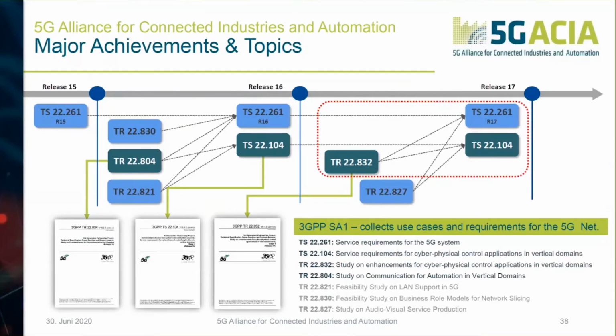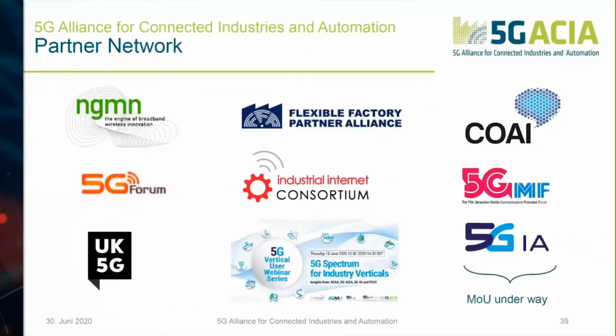And finally, beyond those topics, of course, we collaborate with external fora since we cannot cover the whole range of subjects. For example, with NGMN operators, with IIC, with the 5G Forum in Korea, etc. And currently we are in discussion for an MOU with the 5G Infrastructure Association. So this is, in a nutshell, what we have been doing.